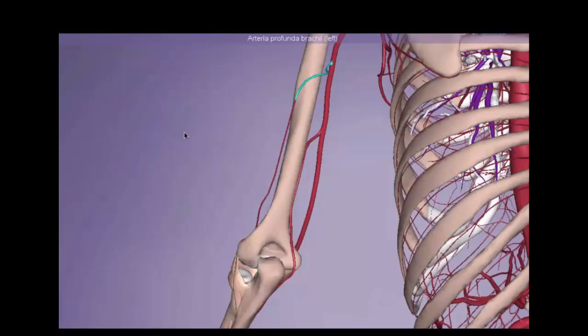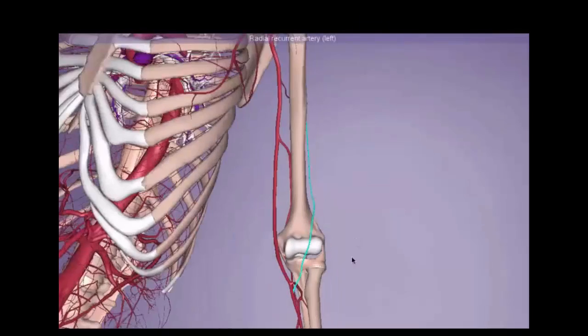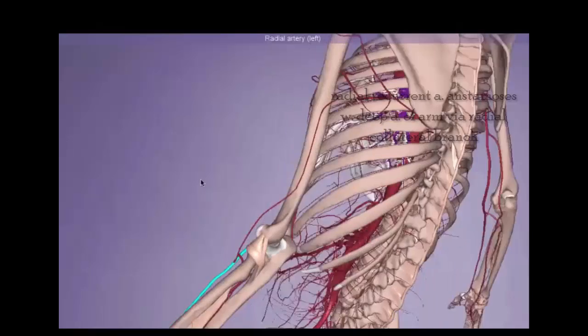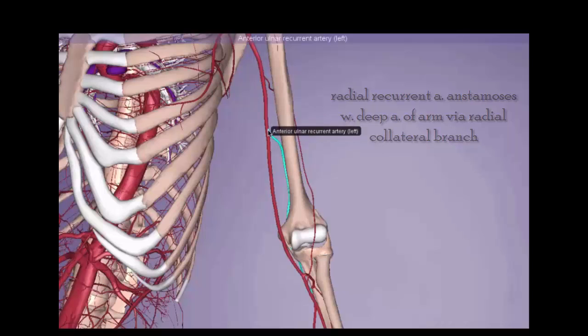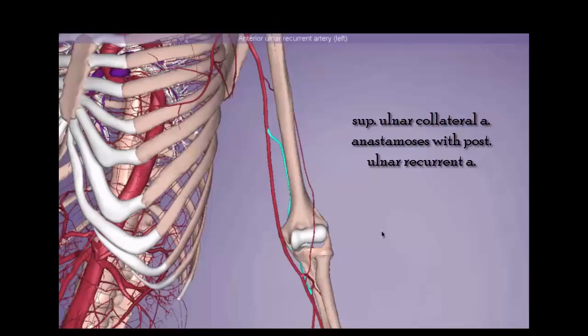This artery will join the radial nerve in the radial groove, as you can see right here. And soon the radial recurrent comes off and joins the Profunda Brachii artery up here. And let's not forget that we have a couple of ulnar collateral arteries highlighted. There is the superior ulnar collateral artery, not indicated here is the inferior ulnar collateral artery.